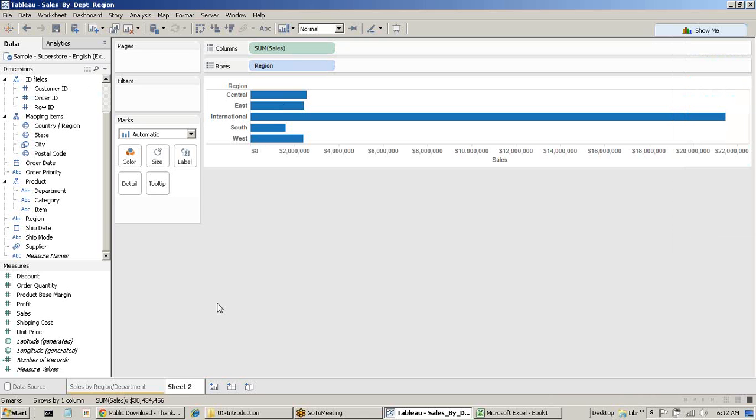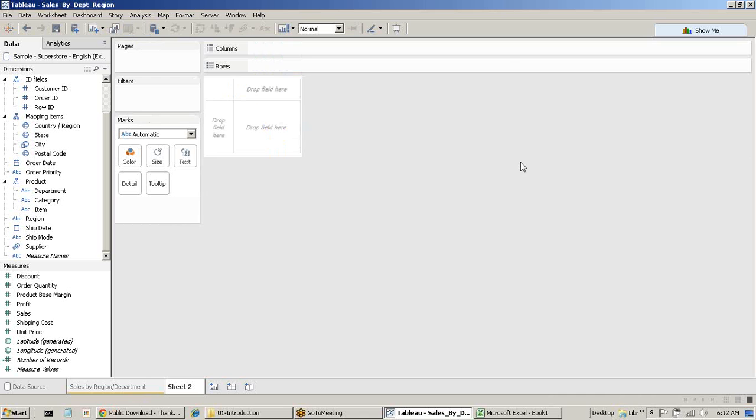So why is it horizontal? Because of the way the columns and rows are arranged. When we double click, it just puts them on default, right? But nobody is stopping us to drag and drop whatever we want. So again, you can click on this red button to clear the whole sheet. I just want to start again, so I clear the sheet and I will do it again.